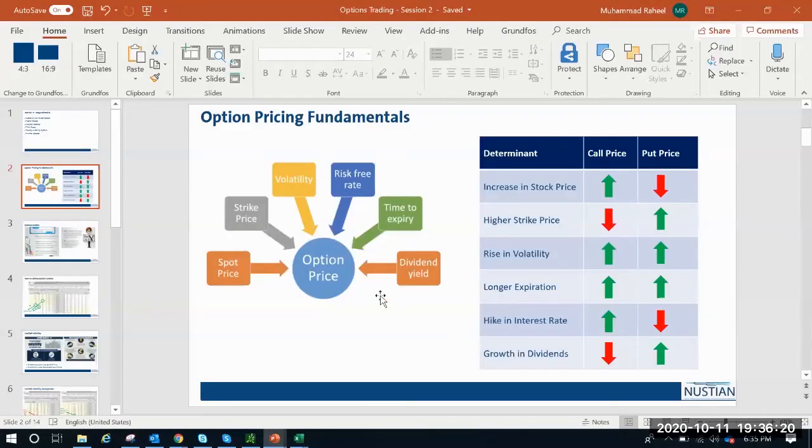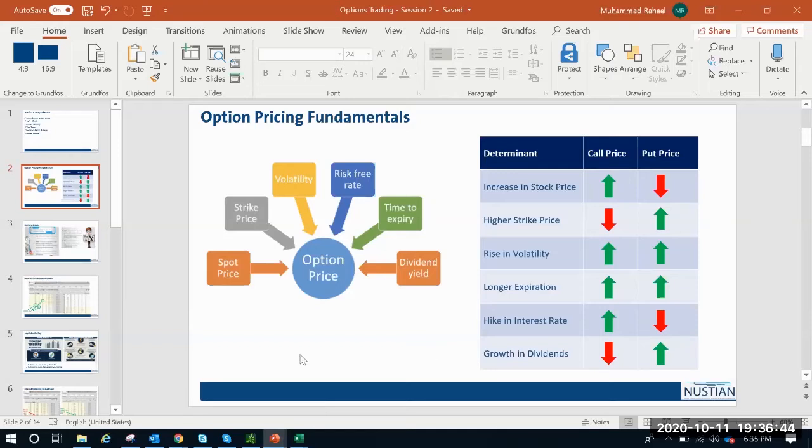Risk-free rate, don't worry about it. It's generally not changing as much, but it's in the model. It's a determinant of the pricing. And generally, they are fixed. Like if the Fed for whatever reason hikes interest rates big time, all of a sudden, then it might change. Especially for LEAPS, it's an important phenomenon: in 2 years, 3 years down the road, what will the risk-free term structure of interest rates look like? All that is important, but not at this level. I'm not going to confuse you all.